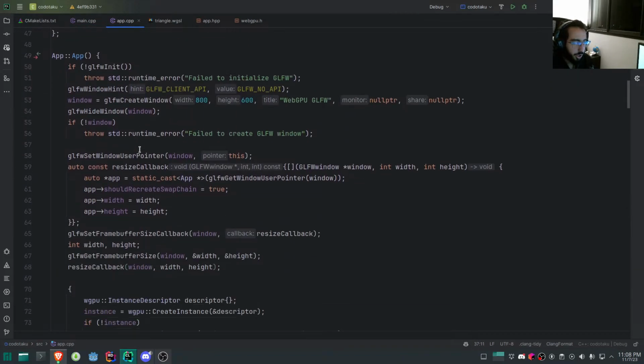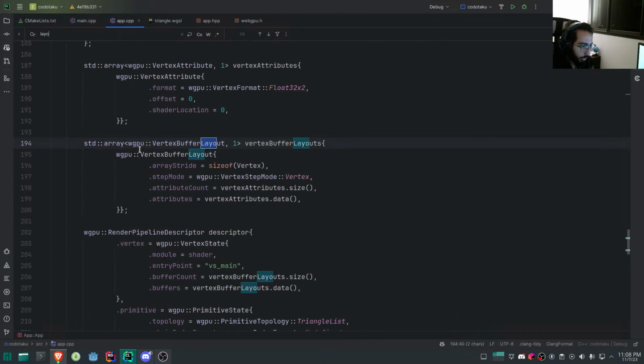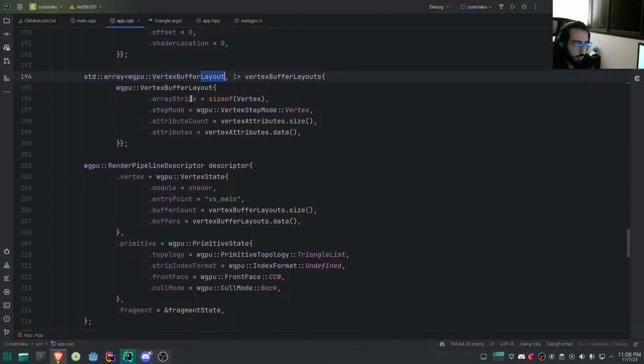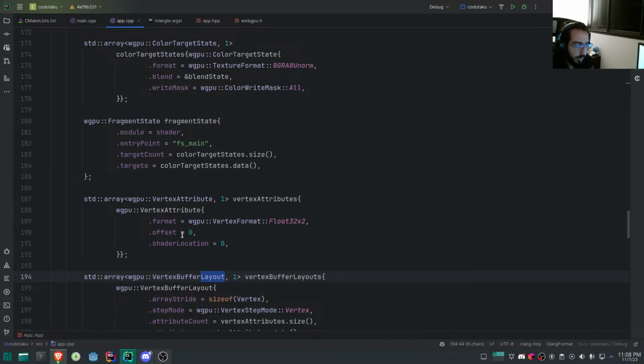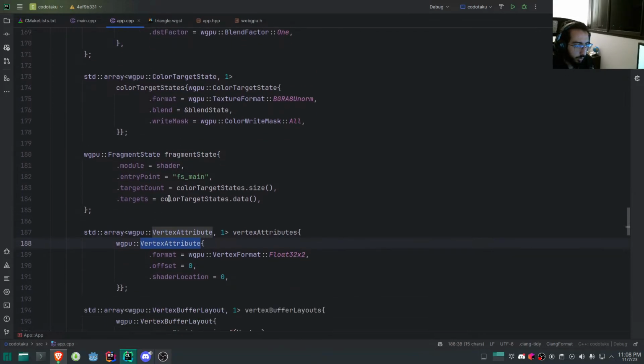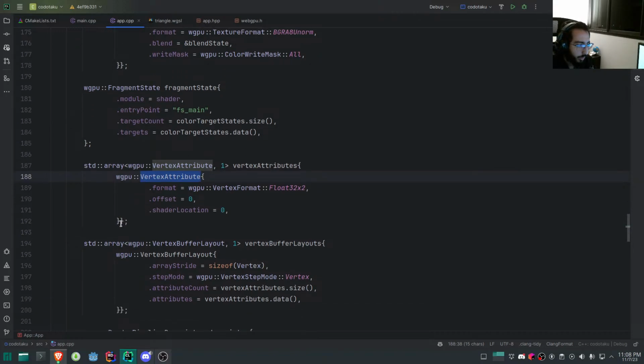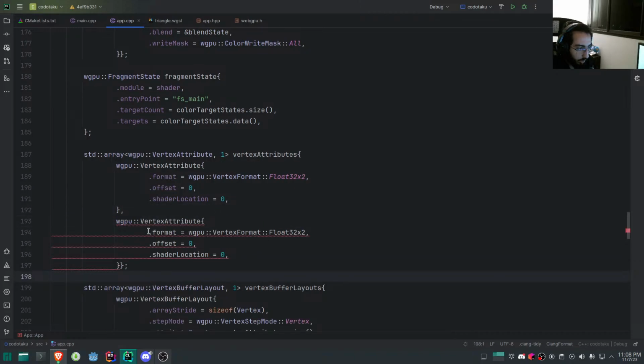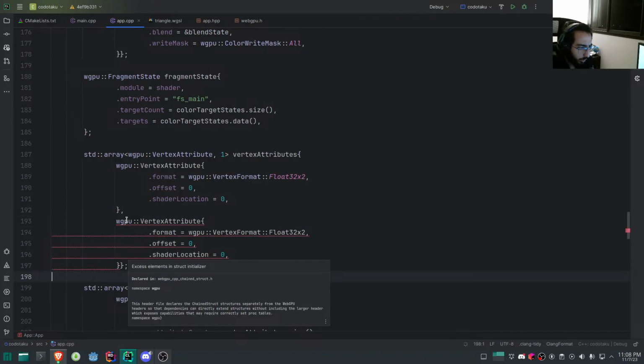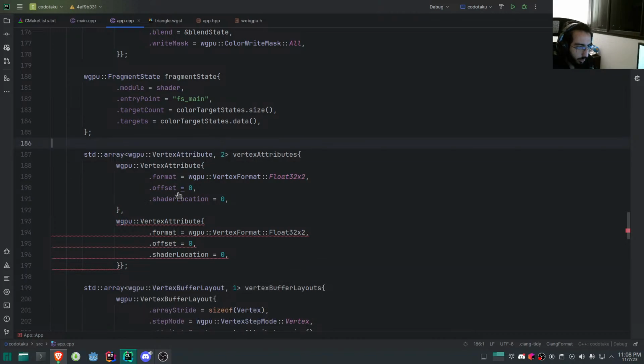Next up, we should probably change the layout, I think. We gotta add a new layout maybe or something. Not here though. Yeah, no, not this one. But yeah, this one. Okay, the vertex attribute. Let's go. So for this, we're gonna basically add another one, I think. And what's happening here? Excess elements. Oh, let's say 2 here. And the format, let's say it's float 3. It's a vec3. So offset 0.